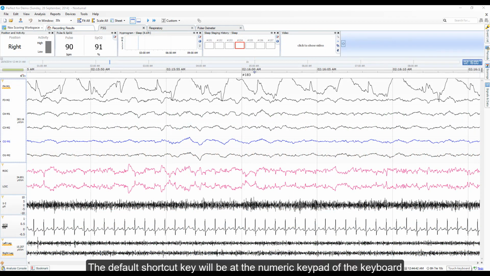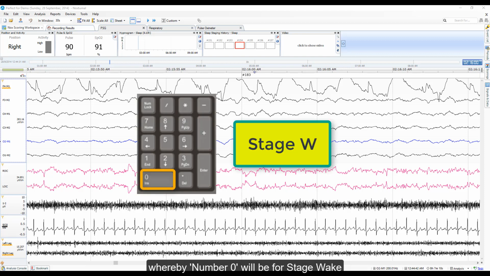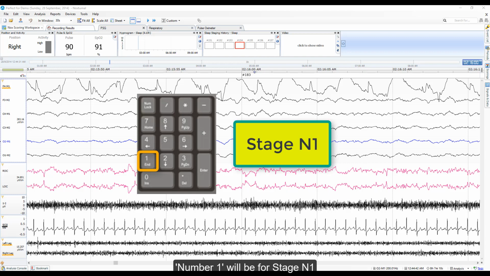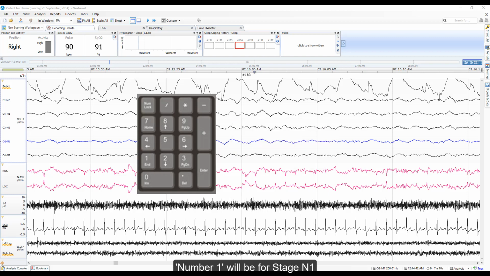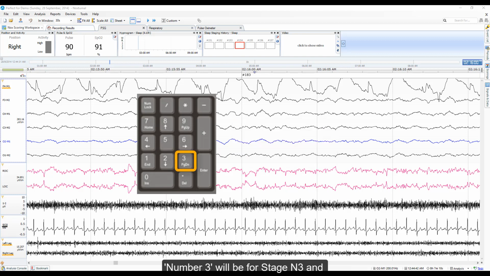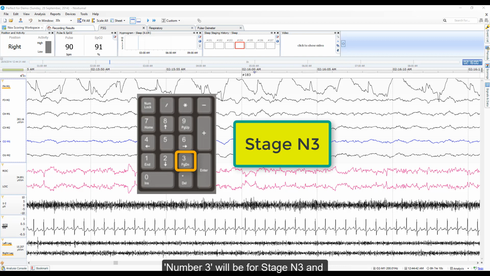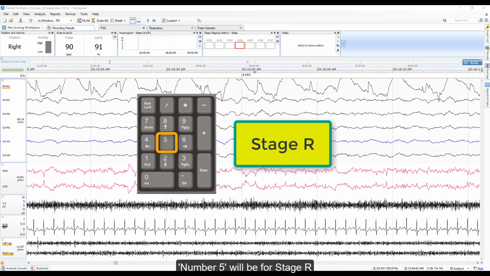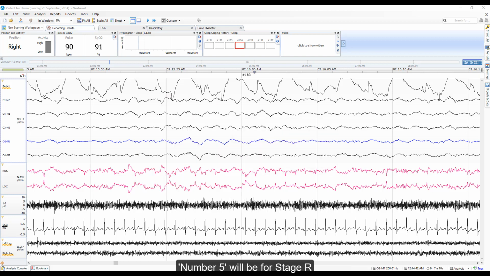The default shortcut keys will be on the numeric keypad of the keyboard, whereby number 0 will be for stage wake, number 1 will be for stage N1, number 2 will be for stage N2, number 3 will be for stage N3, and number 5 will be for stage REM.